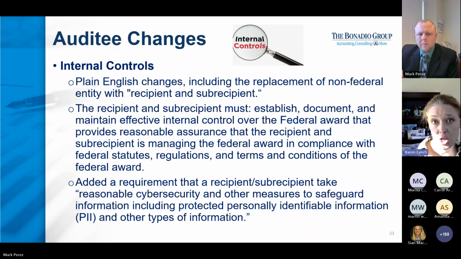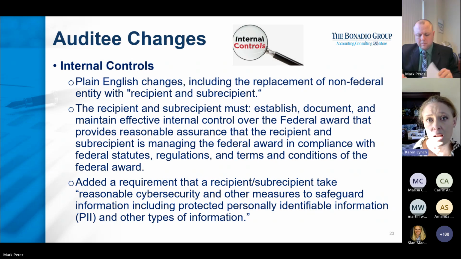This is a significant change as all of us have hopefully moved on to everything being digital, documents being stored up in the cloud. I work with several institutions of higher education, and this is actually a specific compliance requirement related to the Gramm-Leach-Bliley Act that we are required to look at how those educational institutions are specifically protecting student data and information. This is requiring consideration with the NIST framework.